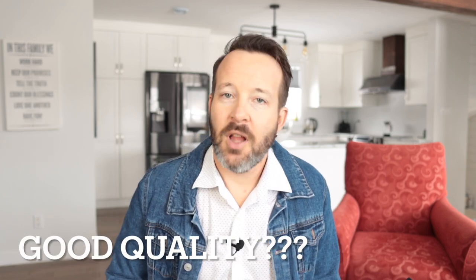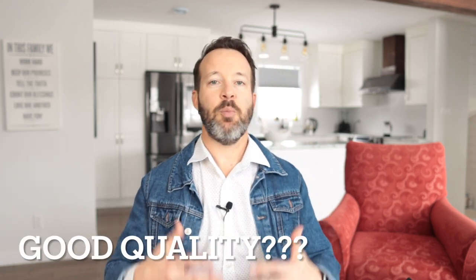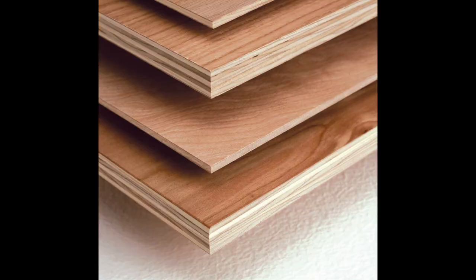Quality is one of the issues that a lot of people talk about when thinking about putting in an IKEA kitchen. Are they good quality? You could say they are, and you could say they aren't, depending on what your version of quality is. In my opinion, if you're going to go with an RTA ready-to-assemble line of cabinets, IKEA is probably your best choice. Quality sometimes is in the eye of the beholder. If you're stuck on having cabinets that are definitely made out of plywood boxes, then obviously IKEA is not for you. Just remember that mass-produced does not mean poor quality.